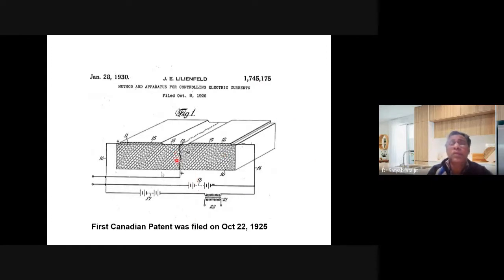In this device there was a glass, and one electrode metal was deposited here, another metal was deposited here, and another here, and then over this cuprous sulfide was deposited in this way. Basically that was one terminal, the gate terminal, and the lower two were considered to be the source and drain connections. But unfortunately this device was never fabricated. Lilienfeld also tried to implement these things, but he failed to fabricate and demonstrate this. It was a completely theoretical perception, with no experimental verification of this device.